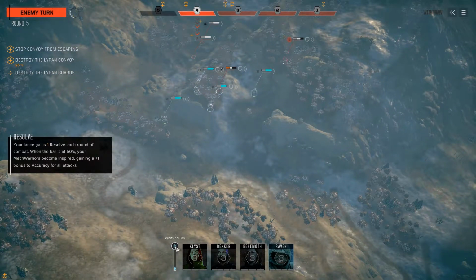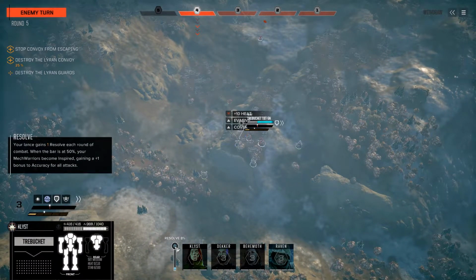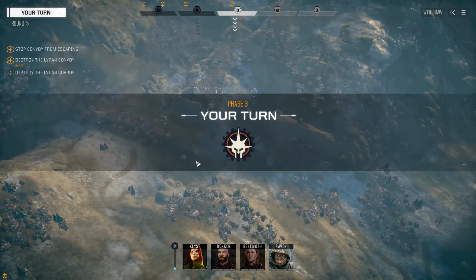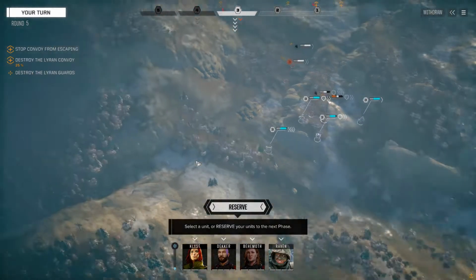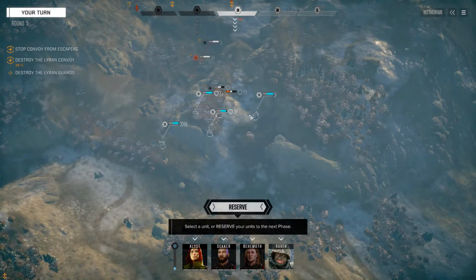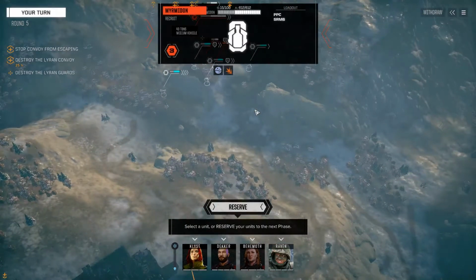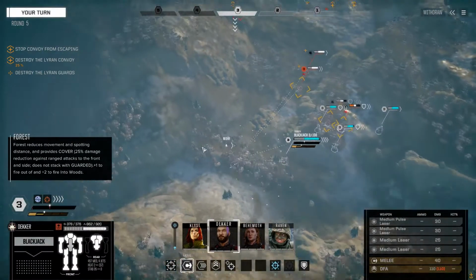Your lance gains 1 resolve each round of combat. Takes a while. You have to kill people to get resolve when you're this early in the game. Minor damage, Commander. Nothing to see here. Okay, that build. Going next. That commando running up that way. Looks like it, doesn't it? I'm going to leave you three guys here to deal with those two. Orders?